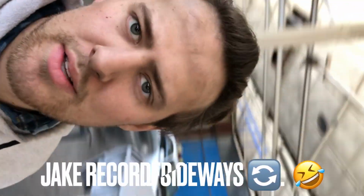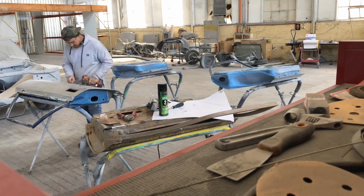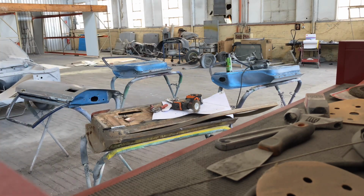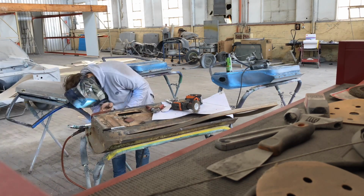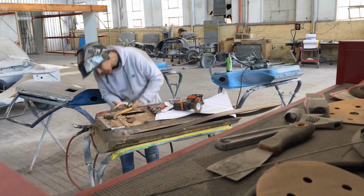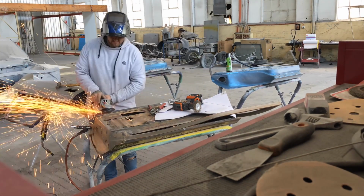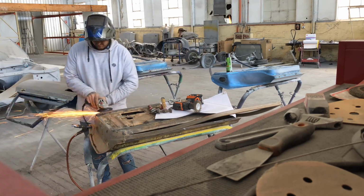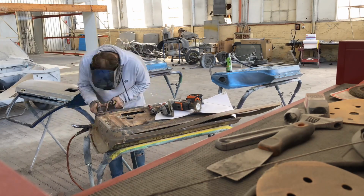Alright, so we're up to the rust repairs now. I'll show you a bit of what I've been up to. I've started on the inside of the door, finished one door, and I'm onto the outside of the second one. I've cut out all the rust sections. Also on the inside of the door, I've cut out the rust sections. I like to do that while the outer panel's off, so I can get easy access and clean it up correctly. I'll show you what I've done now.